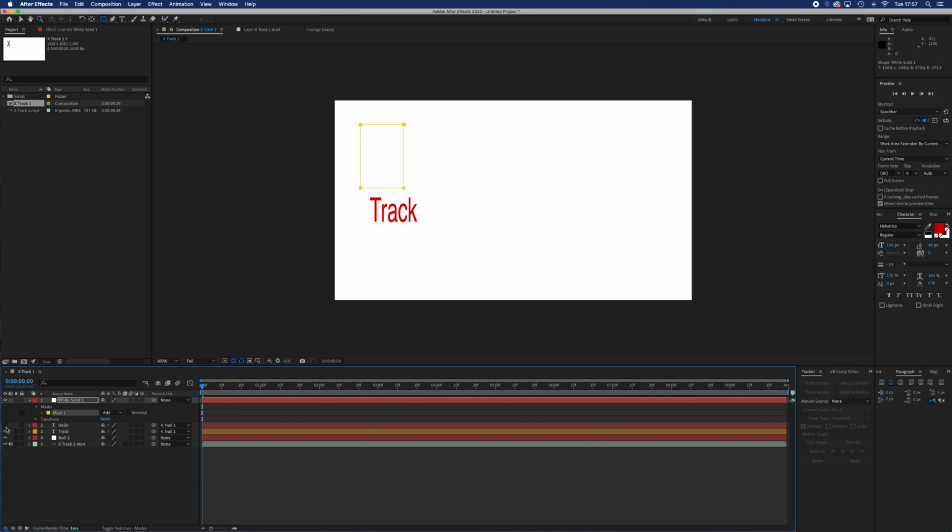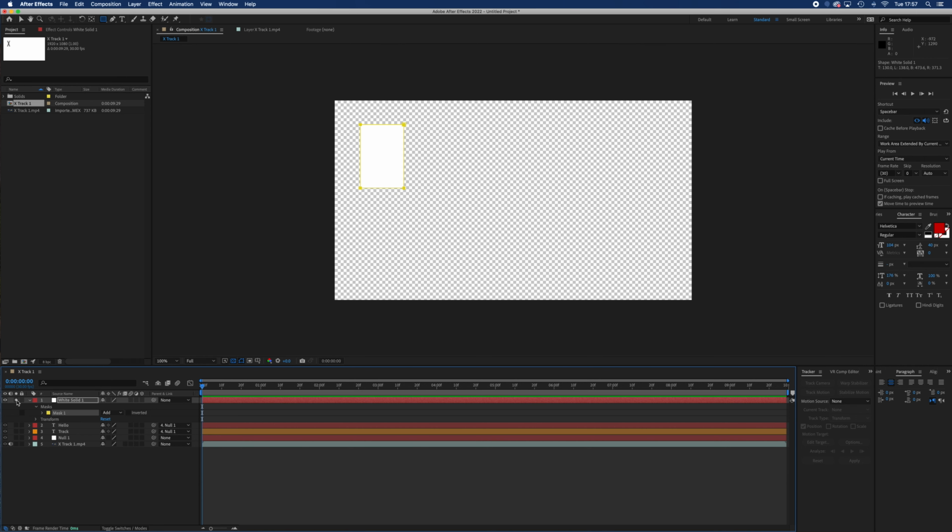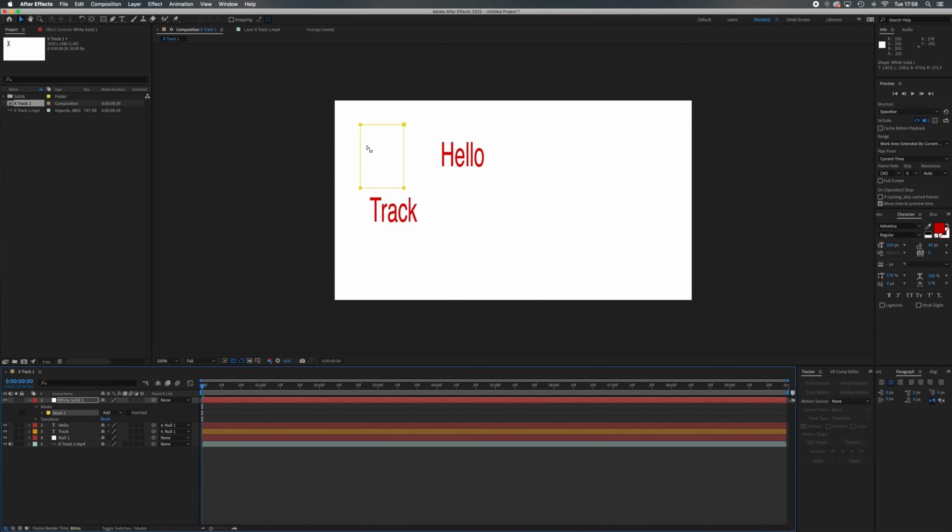If I turn everything else off, well, probably if I just solo it just to be easier, okay, this is what that solid now looks like. That mask has cut away all the rest of that solid and left me with this bit, okay, which is what I want. So if I now turn that solo off, I can see everything again. Watch what happens when we move it through. Oh, the X comes out from behind the white square. Oh, what are we going to do?